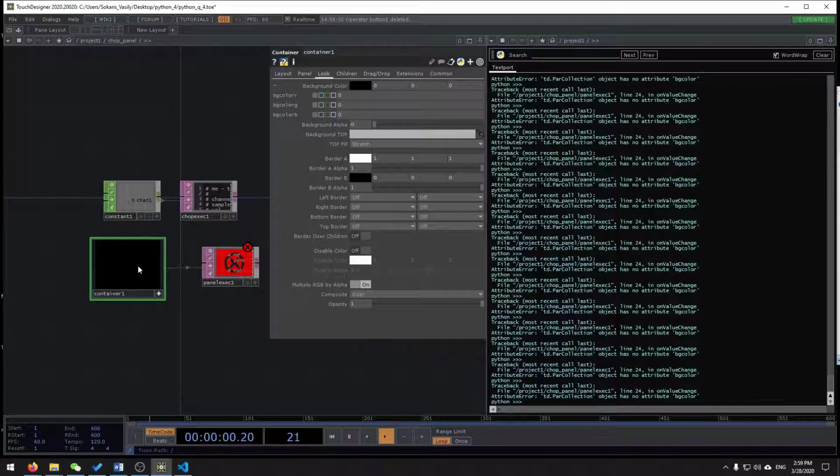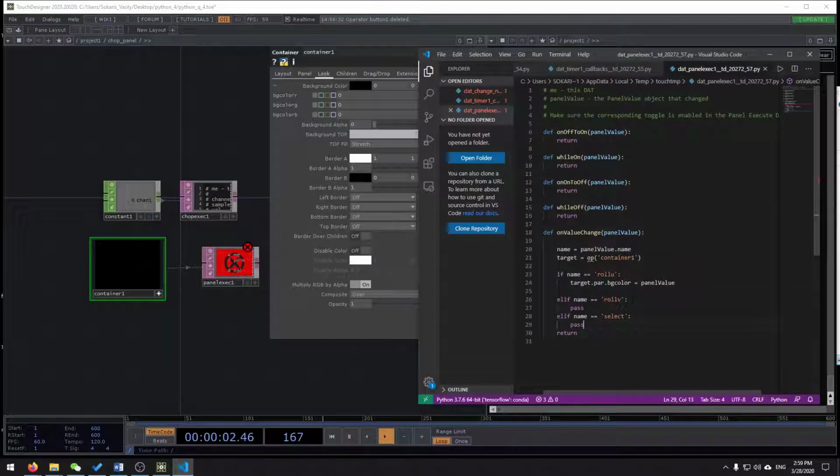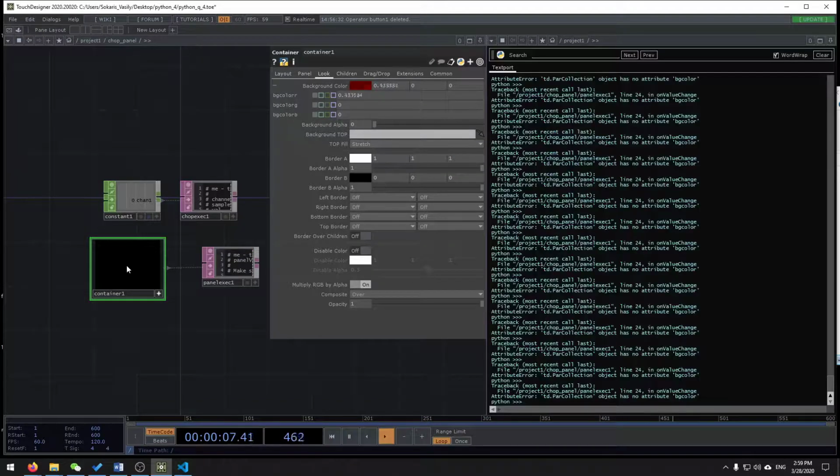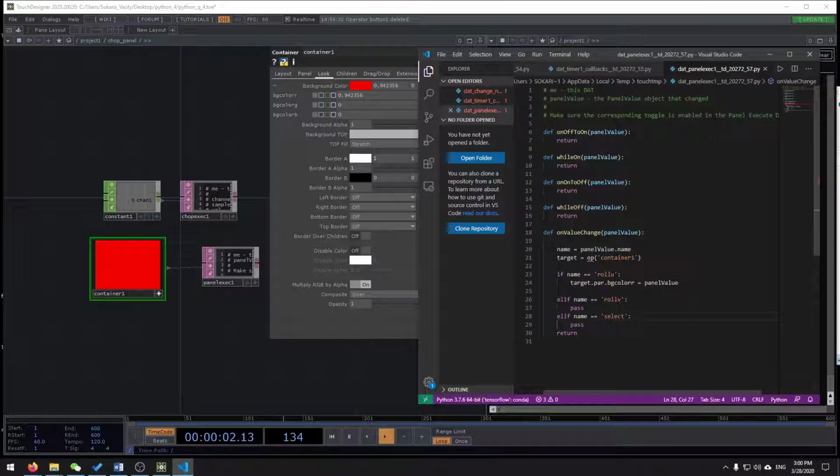Bgcolor, bgcolor r. So you see the background color changes now here. And opacity, let's set up to 1. It's not opacity, it's alpha. So you see, when I move my mouse along X, it changes color. U is the X position in UV from 0 to 1.